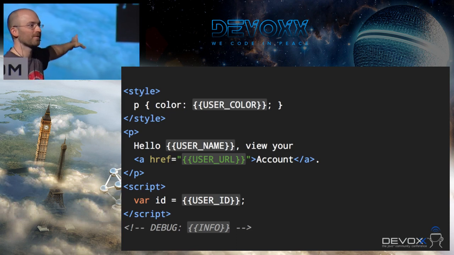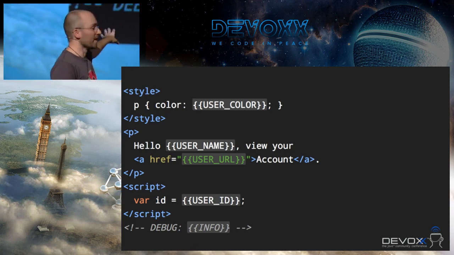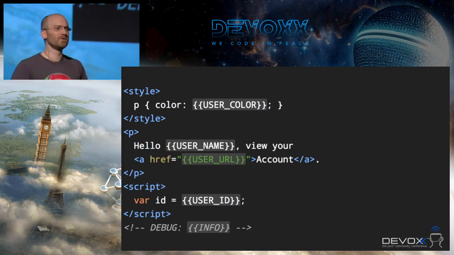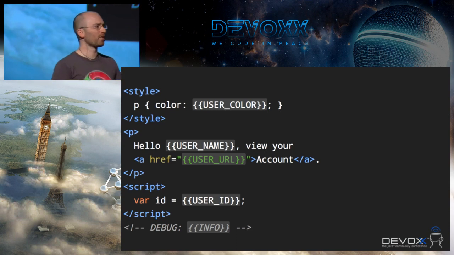Never, ever do this, right? Never write information into script. That's just a bad idea. And then you have information that's written into a comment on a site. You usually see this as debug information, where people just write out information so that they can figure out what's going on their own site.